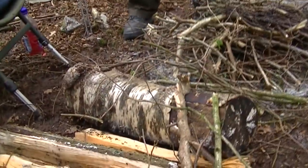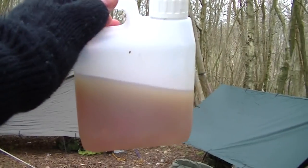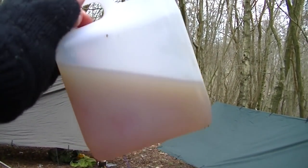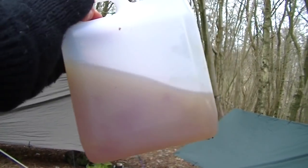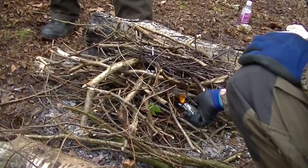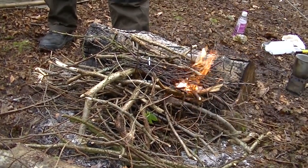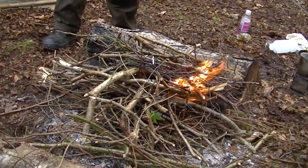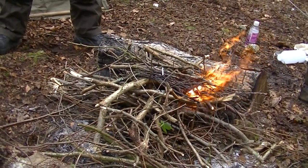Gonna put some of my crazy fuel in there, are you alright? I've chucked some on. Oh, well done, mate. What I've got in there is some leftover diesel, some meths, a bit of IPA and some fire dragon gel, all shook up. Once we've doused it all, it doesn't take very easily, but once it gets heat, the diesel heats up. And if the wood's a bit damp, it just gives it an extra helping hand along.